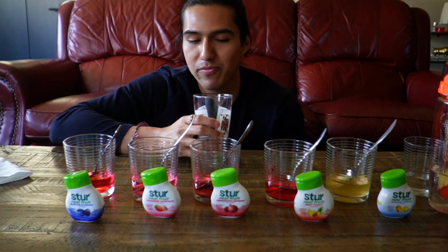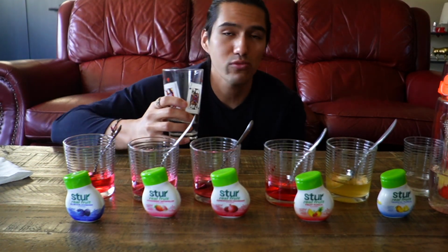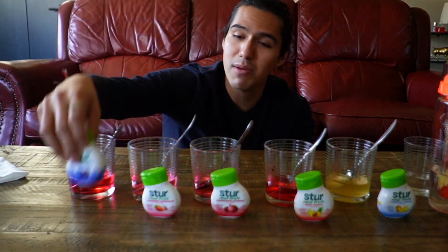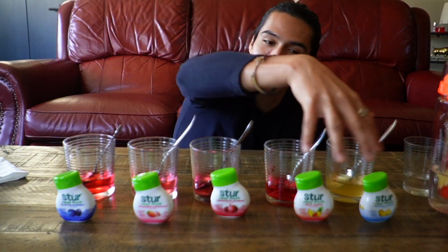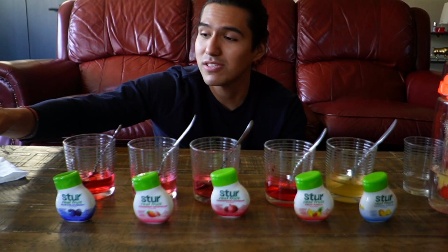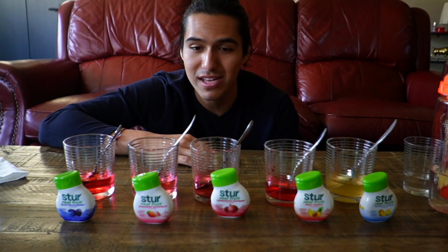Now, is it better than regular water? It depends. For me, if I'm doing exercise, when I'm running, when I'm working out, I'm 100% gonna go ahead and choose just regular water because that's what I want. I'm thirsty for water. But when I'm eating a meal, I'm probably gonna go ahead and grab one of these fruit enhancers. Actually, probably not this one, but more towards this end over here. So yes, I think it's definitely a good replacement for water, like in your meals, because I always drink water, so I guess it's time for a change. And I would, again, try tropical punch or fruit punch with my meals now.